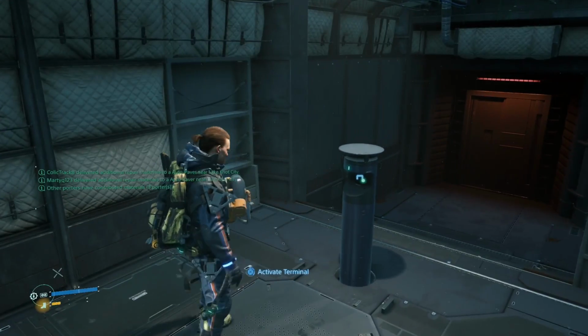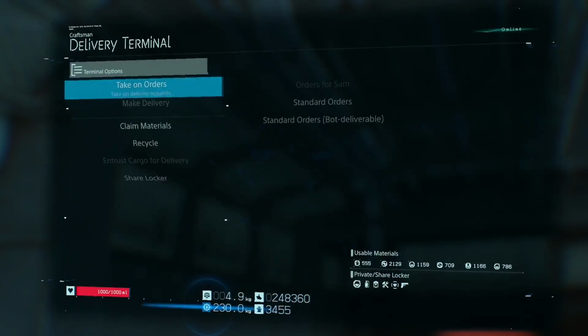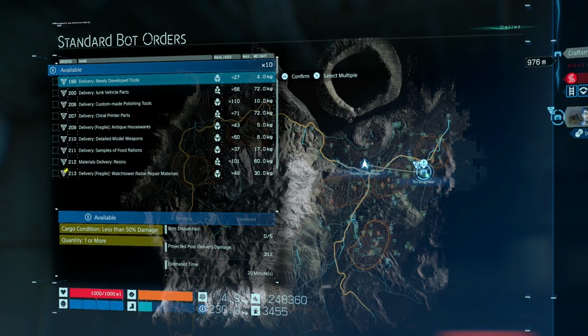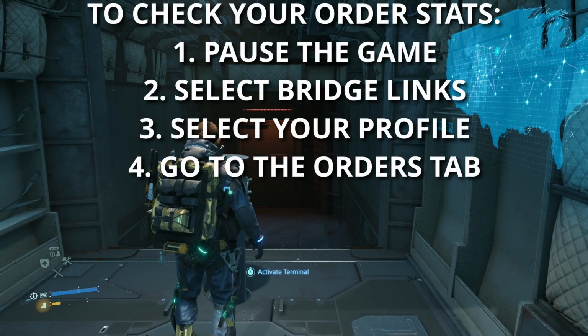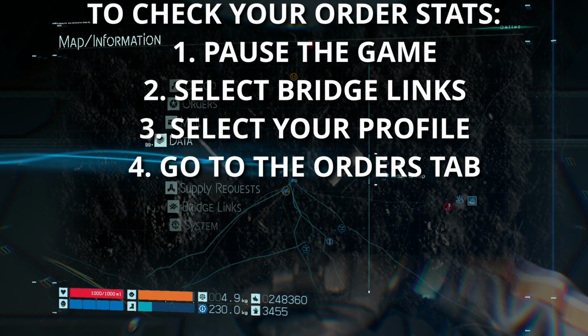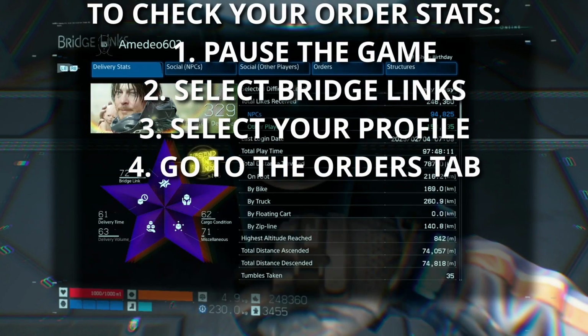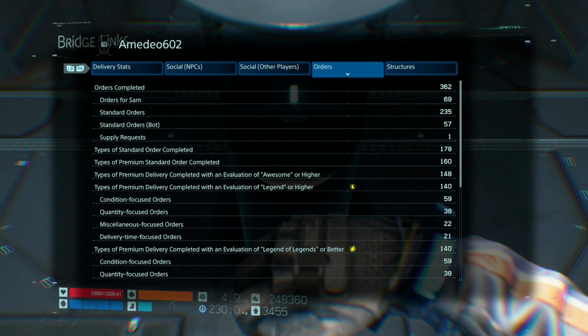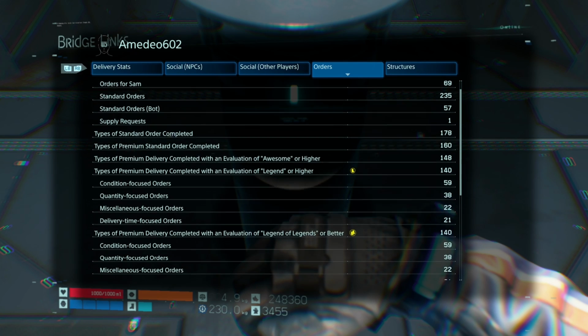As you progress through the story, eventually you'll unlock delivery bots that you can use to complete orders. The first time you complete a standard order with a delivery bot, you will earn a trophy called the Automation Revolution. Completing an order where you travel 80 kilometers or more will earn a trophy called Well Traveled, and later on in the game when you have more vehicles and roads rebuilt and things like that, this should be pretty easy. You can also earn a trophy by delivering 700 total items of cargo.